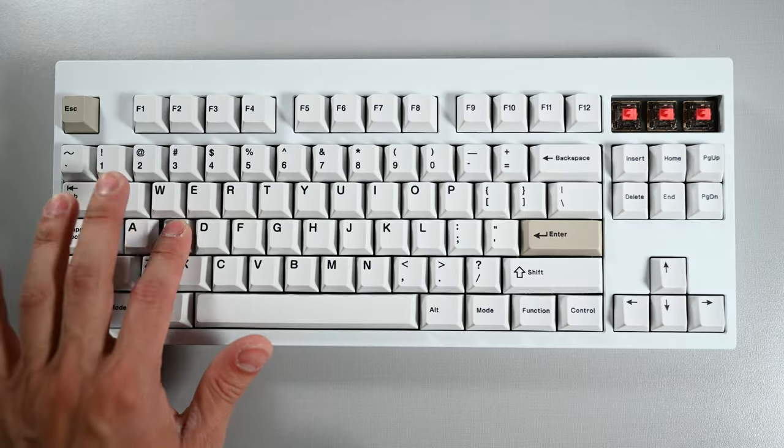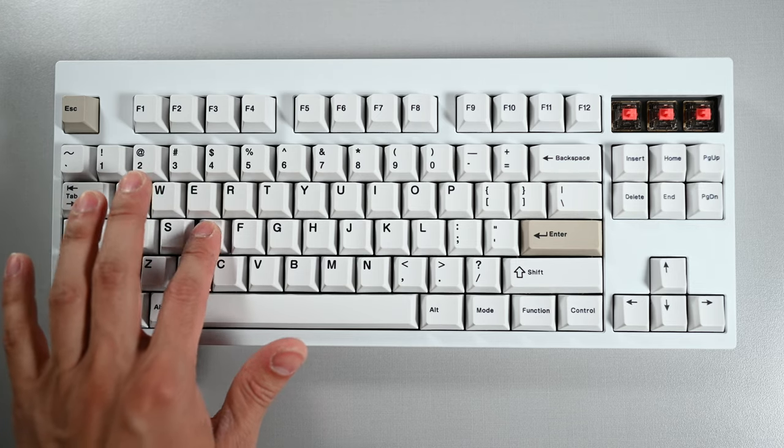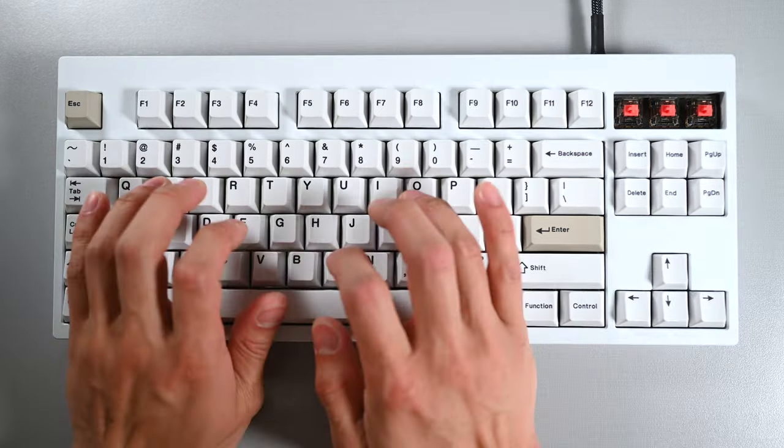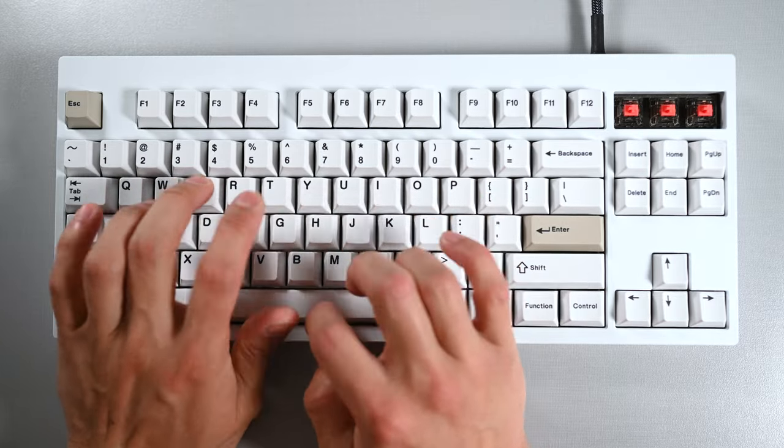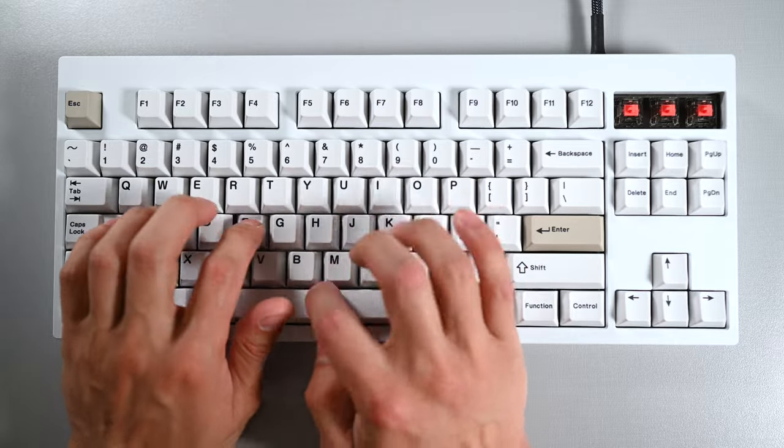Now if you ask me whether I can pick my preference on these plates based on sound profile alone, that would be very difficult for me to do right now, and I guess I wouldn't really have one because they all sound too similar. I can more easily tell the difference if you were to spam a single key, but when I'm fully typing away in a real-time scenario with all 10 fingers, all of that difference that I could hear in a single key goes away. The entire keyboard just sounds exactly the same regardless of which of these plates is under it.